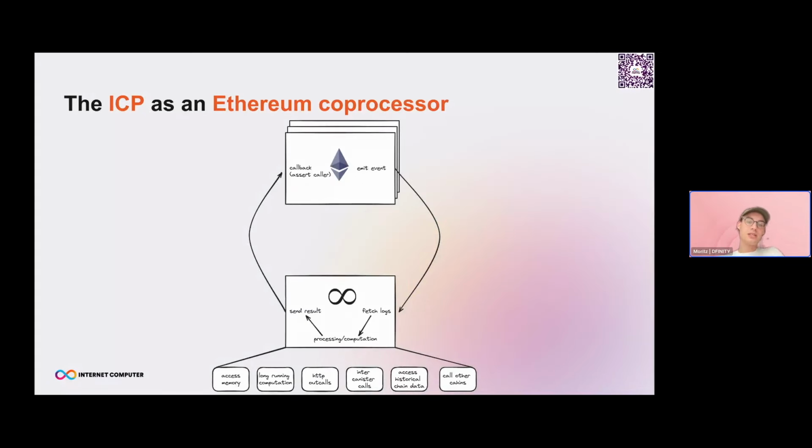And because this coprocessor architecture is very versatile and can be leveraged for a lot of different use cases, we actually provide a template repository for this. It is called the Chain Fusion Starter. In the starter, the coprocessor logic is, of course, already implemented, and the developer only needs to worry about what computation they want to carry out for a specific event.